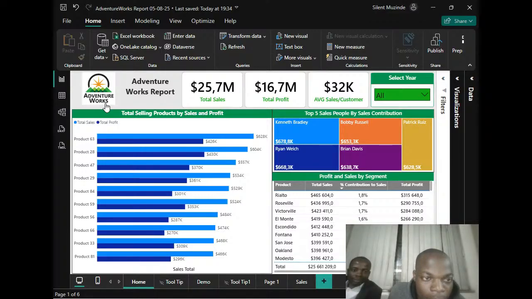Then if you log into your Power BI service, you can go to the workspace to which you have published your report. For example, this workspace. If you go to my workspace like this, I've published two reports. This is a report, and this is the semantic model that you have created. So when you publish a report to Power BI service, you publish together with the semantic model.